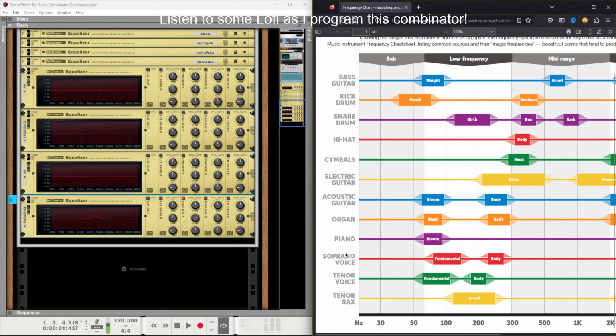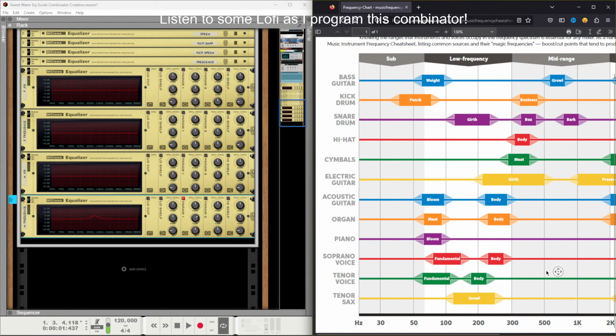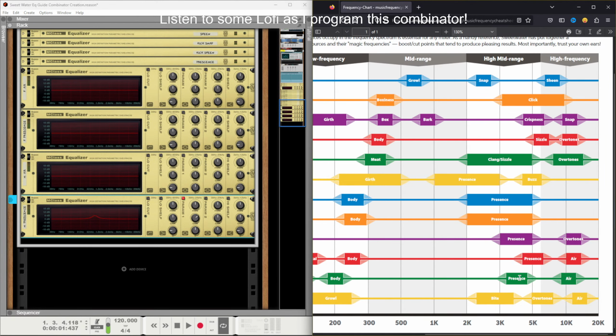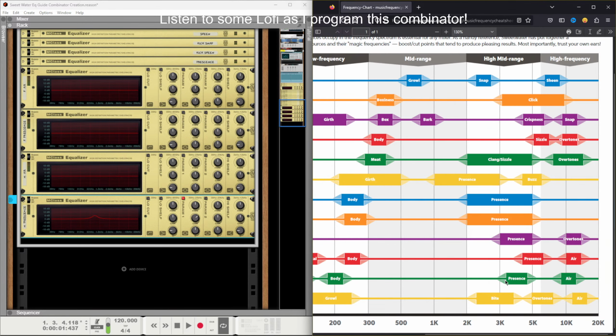The only problem with that is you have soprano voice, tenor voice, but where's alto voice, where's bass voice, where's mezzo soprano, where's mezzo tenor? So I don't think they're going specifically soprano tenor. I think they're saying male female. So we just set it up like that. So we have the male female body, presence, fundamental they're calling, which is like the base of the voice, the presence and the air. So let's do presence for the male.